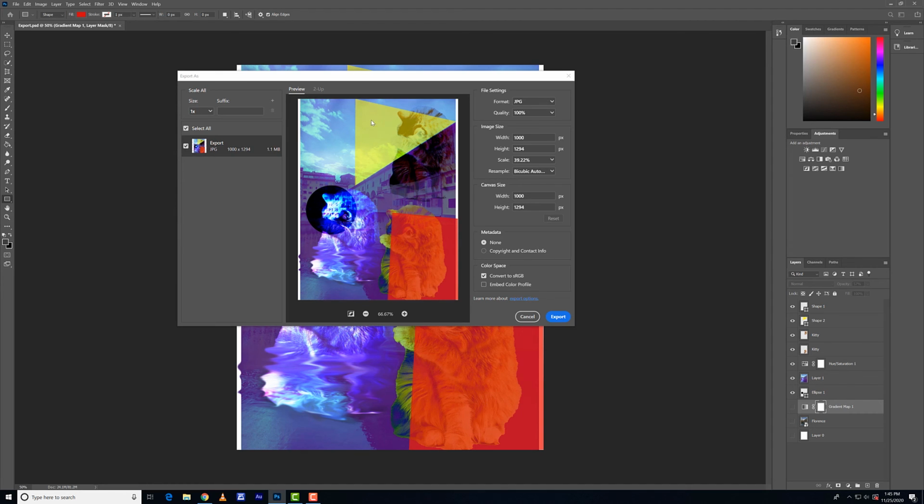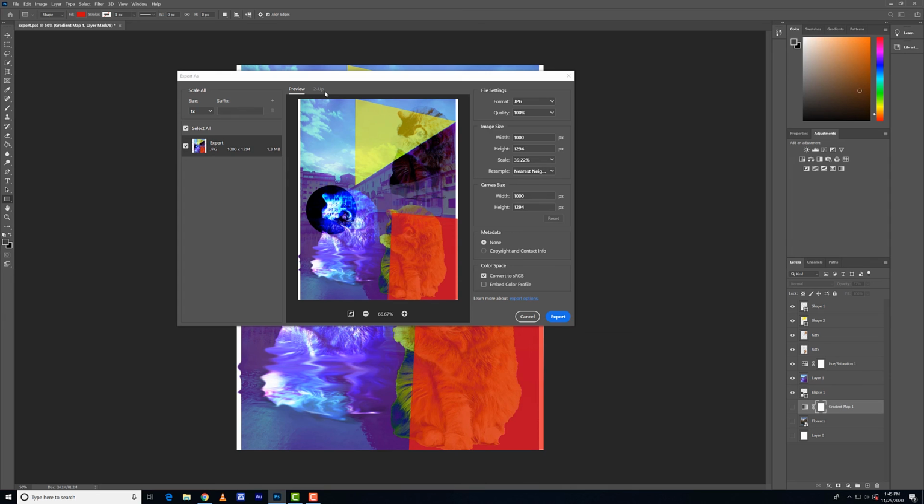Another thing to notice with this is the resampling. It basically tells the computer how to preserve the details of your image when you're resizing. So if I did something like nearest neighbor, then the pixels are just looking for their nearest neighbor when it resizes. And you can see this fur here especially got really blurry.